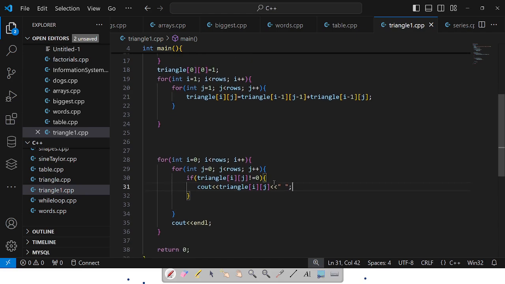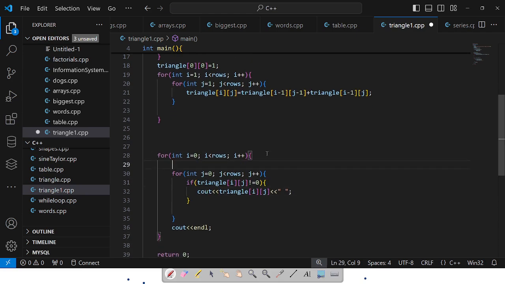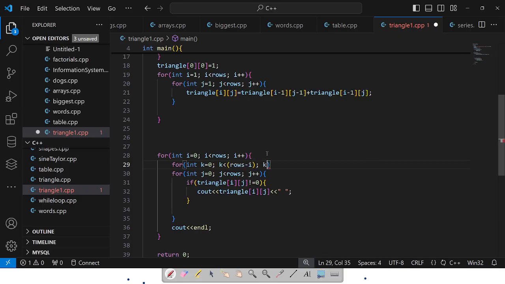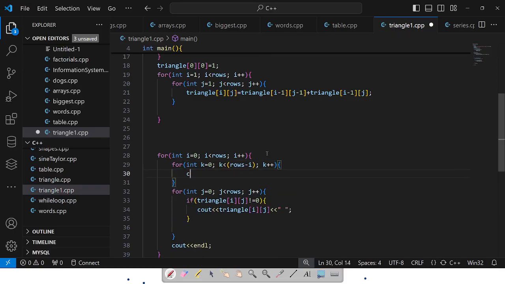Remember when I was printing out stars and whatever shapes using loops, I'm just going to use that to print out empty spaces. So I'm just going to say int k is equal to 0; k is less than rows minus i; k plus plus. Then I'm just going to print out an empty space.